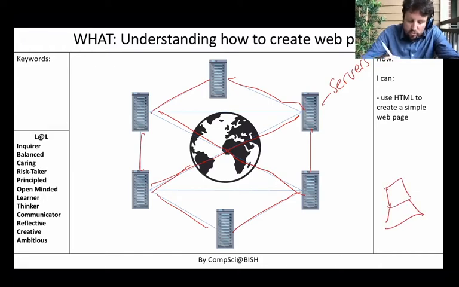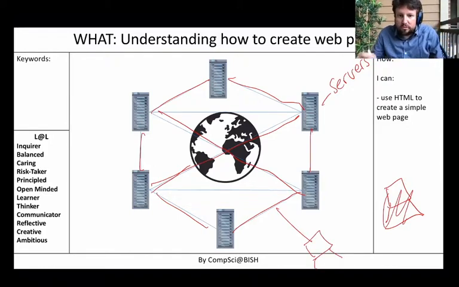You will send a request. In fact, let me connect you to the internet. Let's do that again, but let's connect you to the internet. So let's put you over here. So you're connected to the internet, and what you do is you send a request to a web server, which is here, asking to download that web page. And then it allows you to download that web page. So that's how the World Wide Web works.